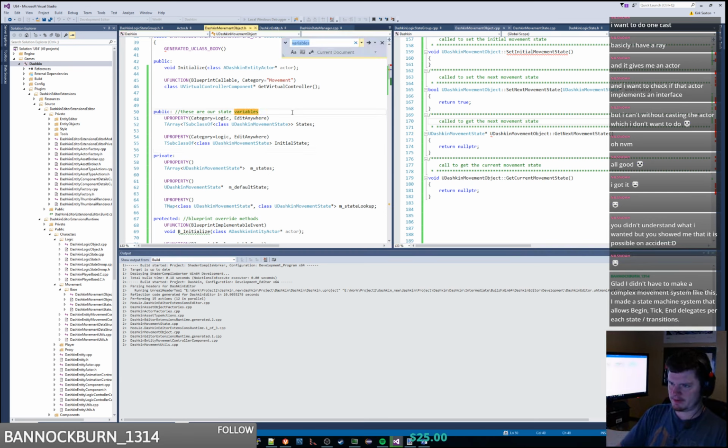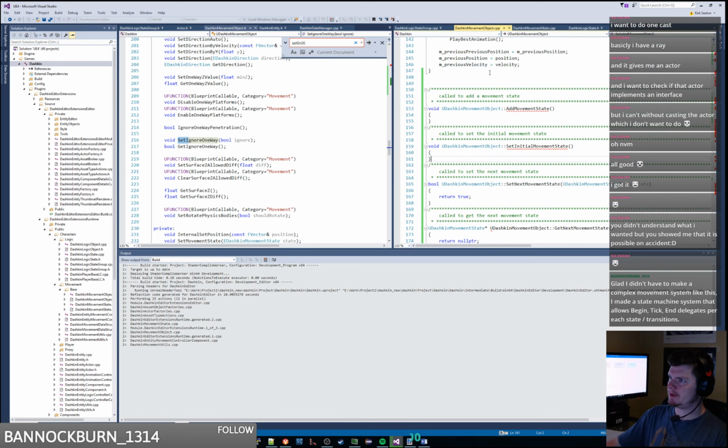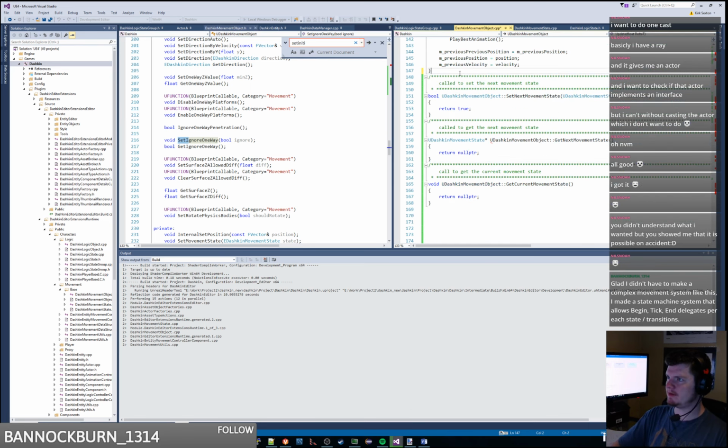I guess are we calling set initial? No, we're not. So we can get rid of this function too, and the add. So yeah, there we go.